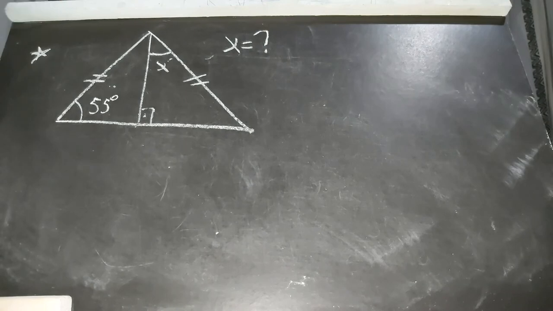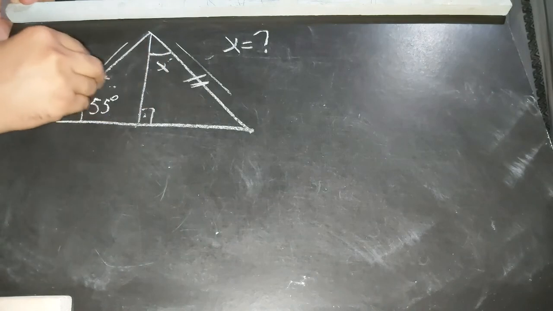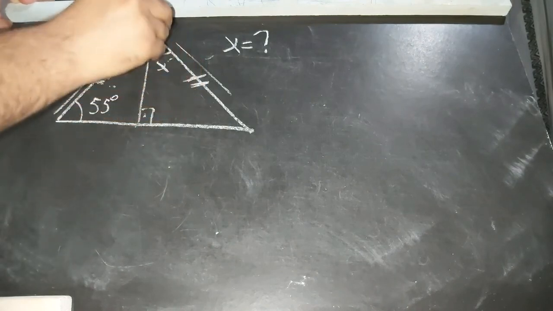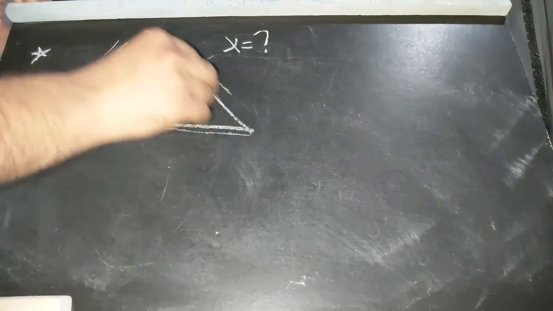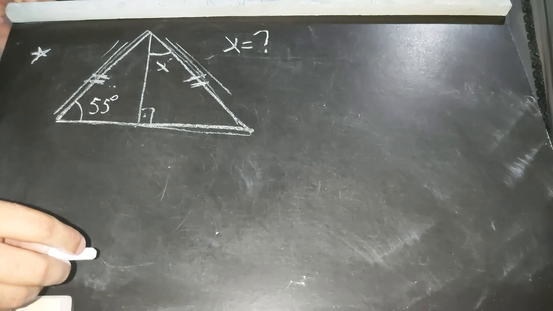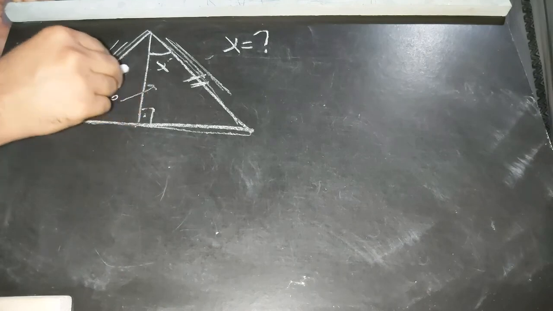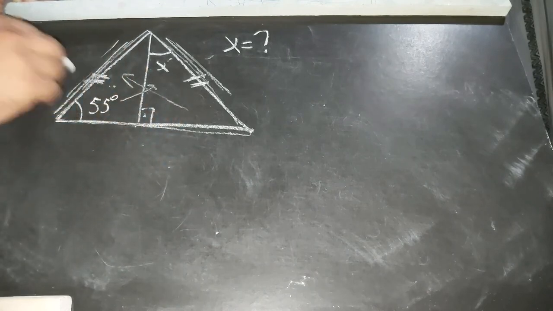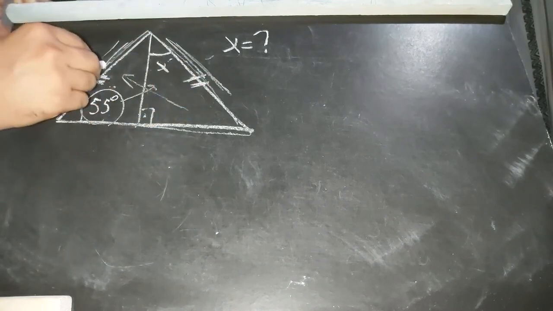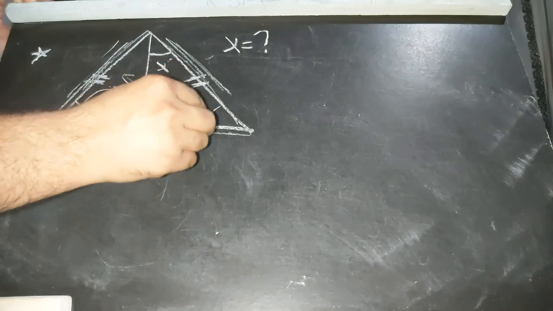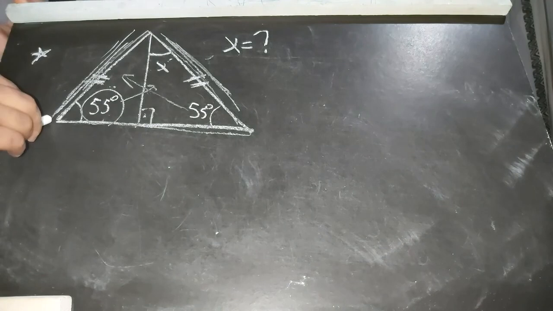My next question is that this side and this side are the same. Remember, the signs are the same, the sides are the same too. Okay, I see this big triangle is an isosceles triangle, and opposite angles of the equal sides are the same. So opposite of this one for the big one is 55. Opposite of this side is there. This should be 55 too. I got that from isosceles triangle, by the way.